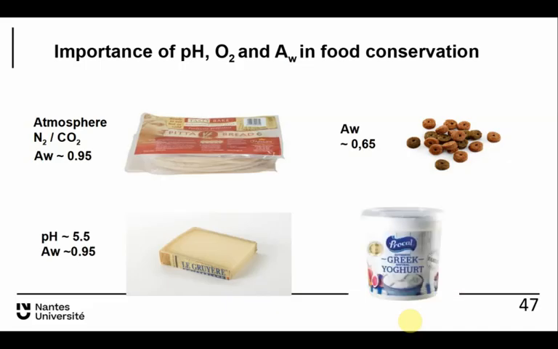And you have other fermented food products like yogurt, pH 4 to 5. Most bacteria won't grow, it's too acidic. Some bacteria can grow, of course, and molds can grow on the top of this. So it needs to be conserved at 4 degrees because the activity of water is higher. Plenty of water in yogurt, loads of things can grow in there.